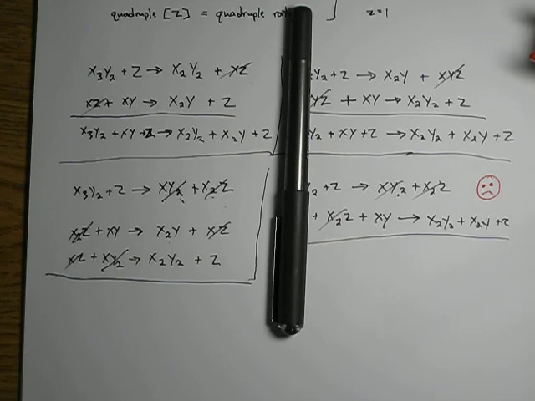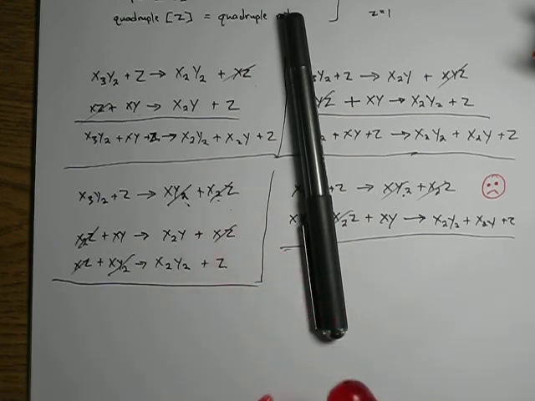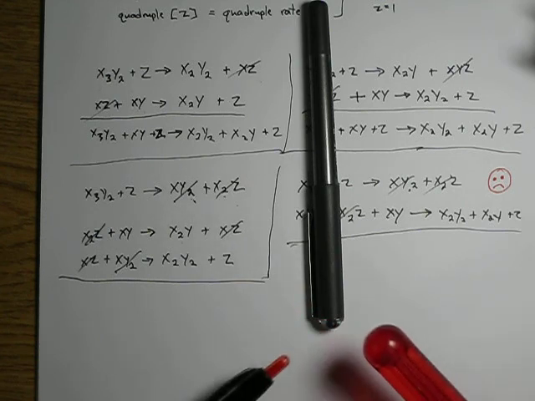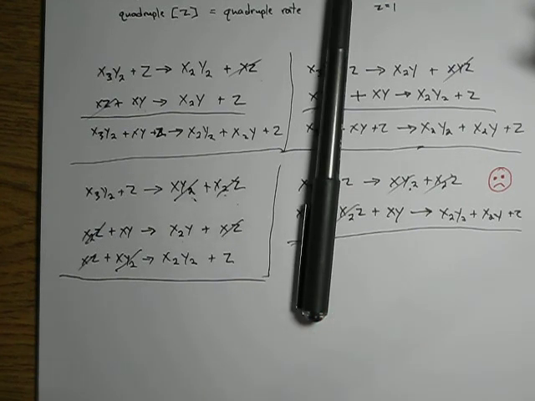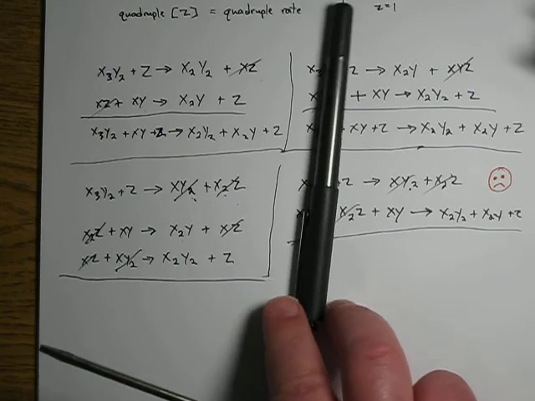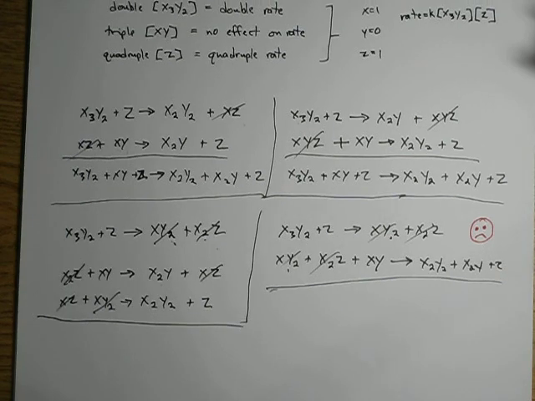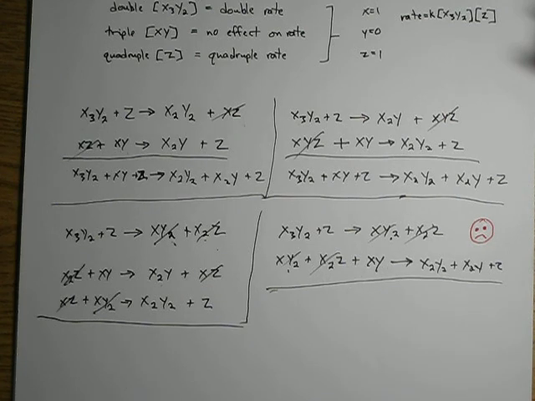Well, let's do it again. That happens a lot, but this doesn't happen. Three things hitting at the exact same time is rare, which means that would be a very slow reaction. That would be termolecular. And a termolecular reaction is a very slow reaction, which means we would expect this to be the slowest step. This would be the slow step because it's very rare to have three things hitting each other at the same time.